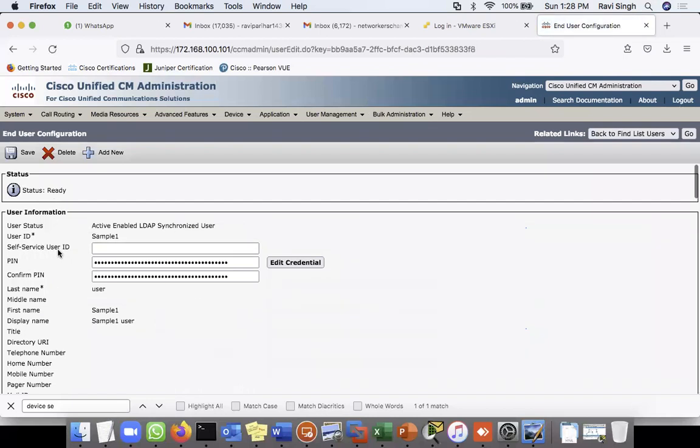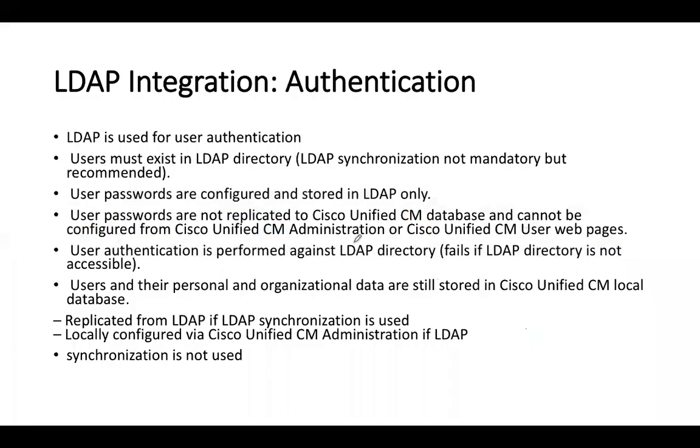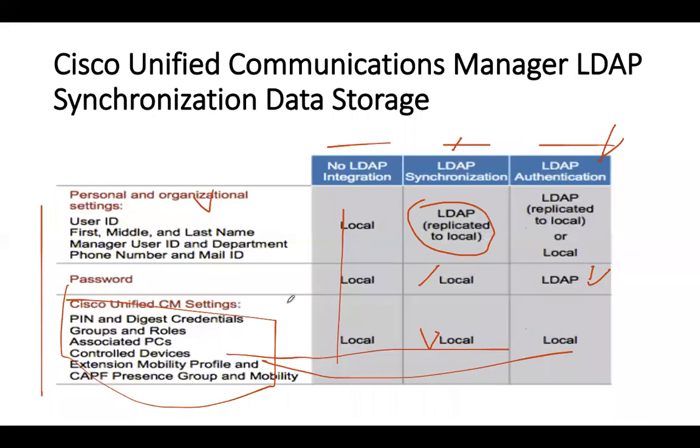I cannot change it. It's not visible at all. Only the PIN is something you can change. This is what we have seen here in the document. You can still make it local, but the password is something you can only change from the LDAP. And these details, user ID and all that, are still local.